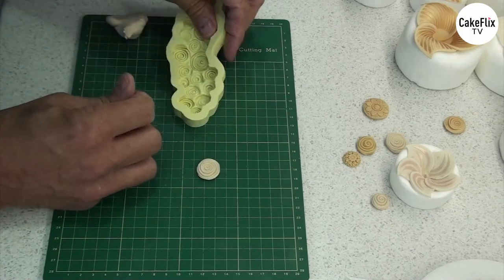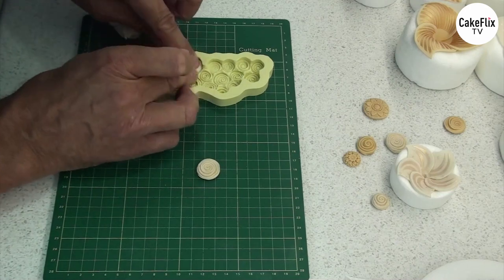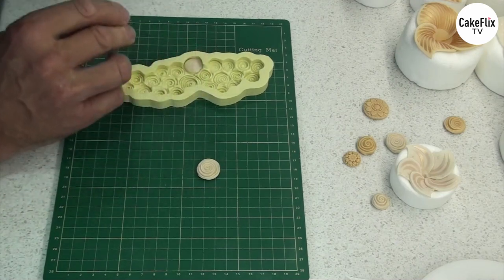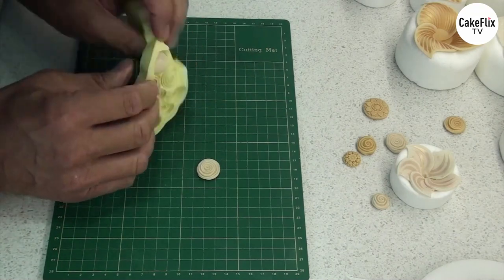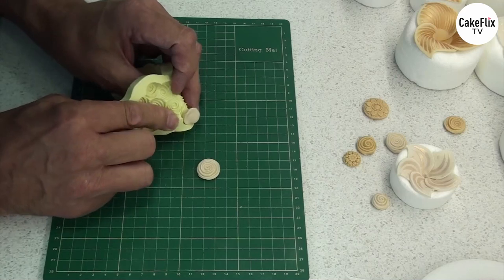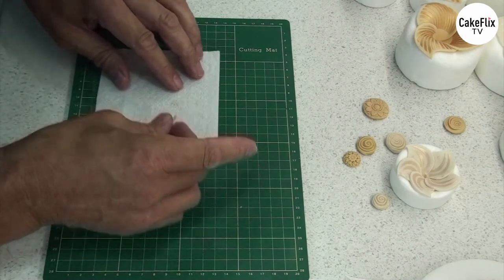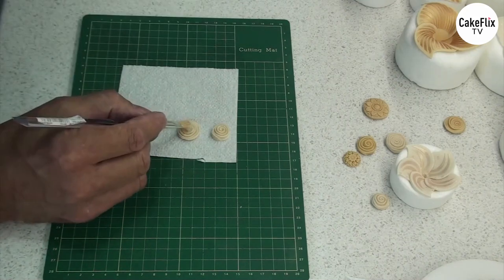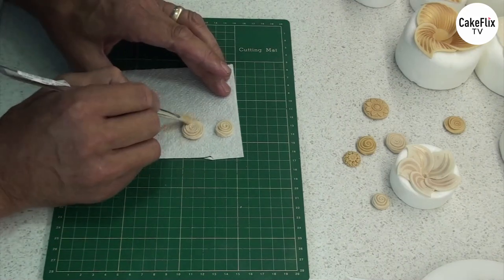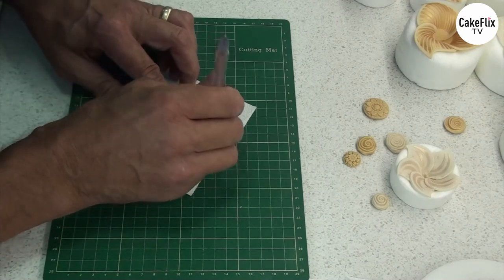We'll do another one in there. Just push that down, flex your paste, and then I want to colour those up as well. So I put them on there, do a little bit of the super pearl, like that. So we get those ready.